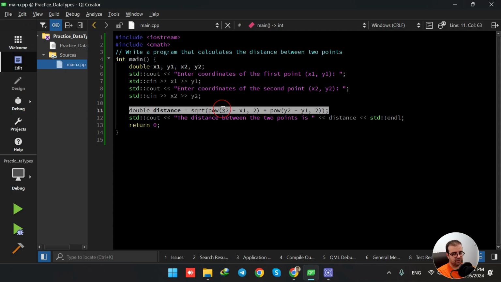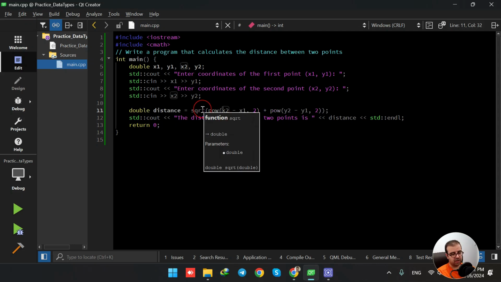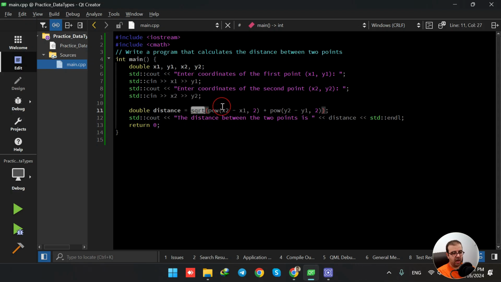It is a well-known formula that is going to compute the square root of the x2 minus x1 to the power of 2. This is the first part of the formula, plus the y2 minus y1 to the power of 2. So after doing these two parts calculation, the output is going to be added to each other, and then we are going to calculate the square root.